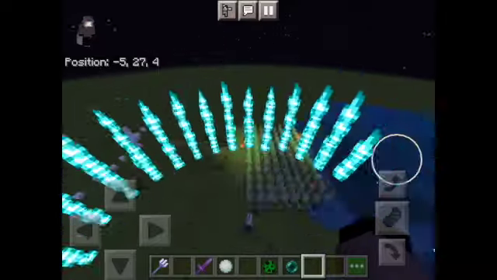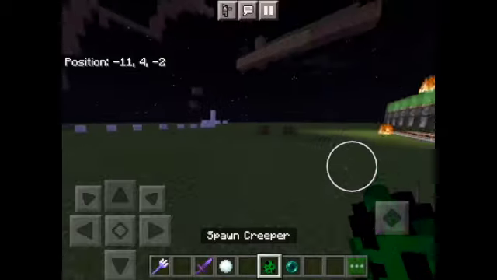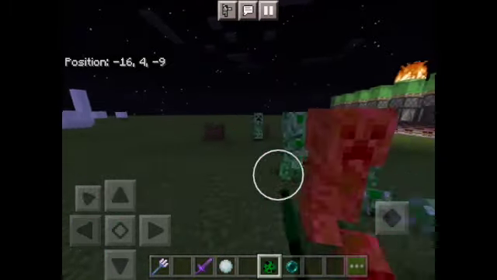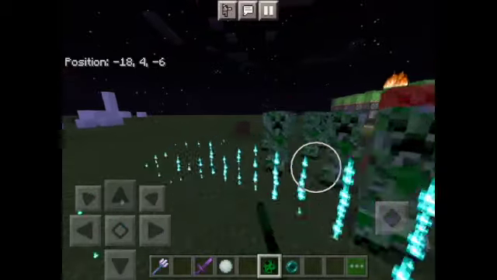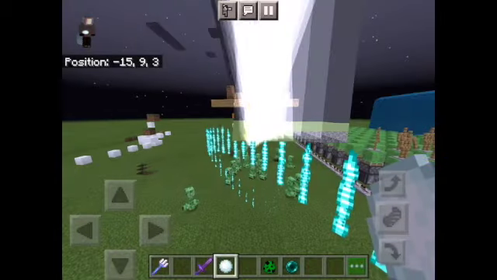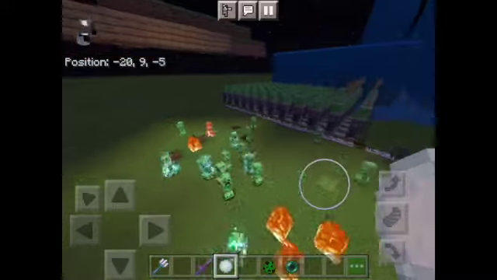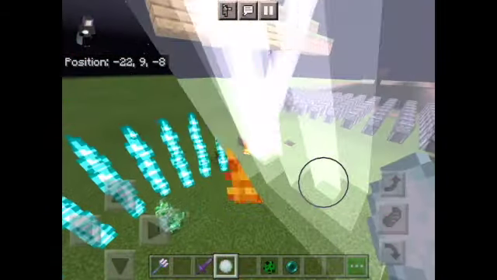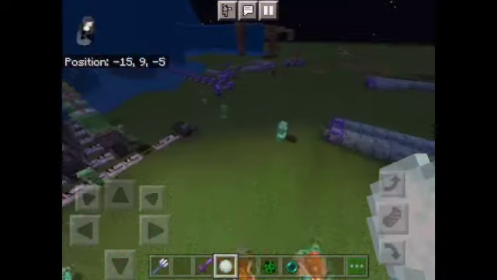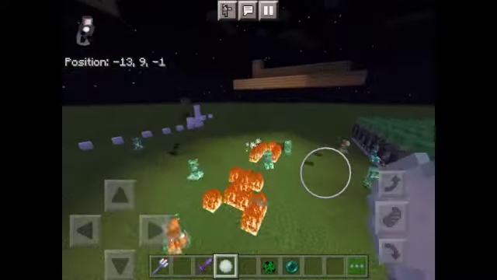So I'm just gonna put some creepers down, so see if we can kill them. As I was recording this, I didn't realize I actually forgot that creepers become charged creepers when struck with lightning. So yeah, I forgot about that and I actually thought they would die. But here you can see me attacking them. They do take a lot of damage, but because they become charged creepers, they do not die, which is very disappointing.